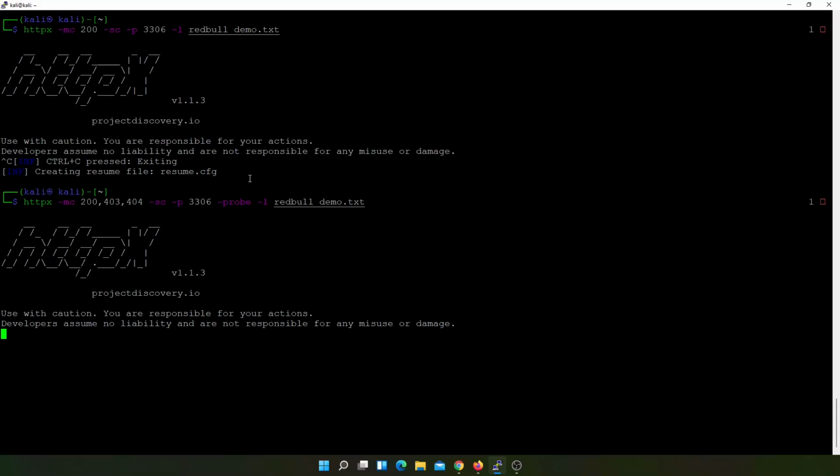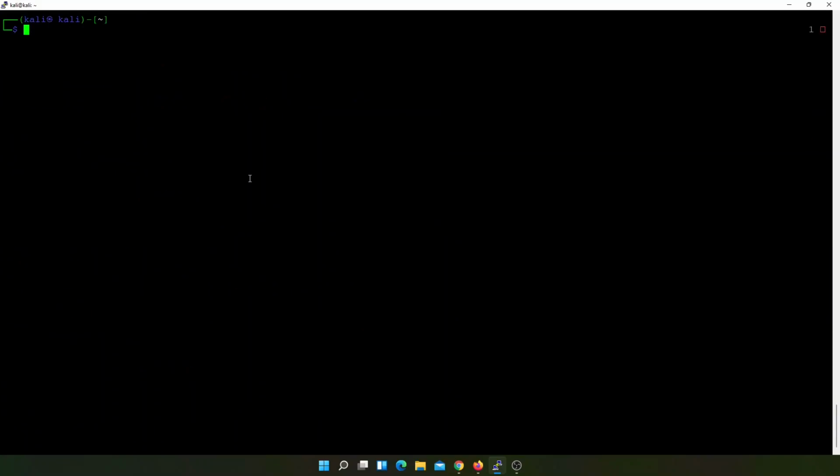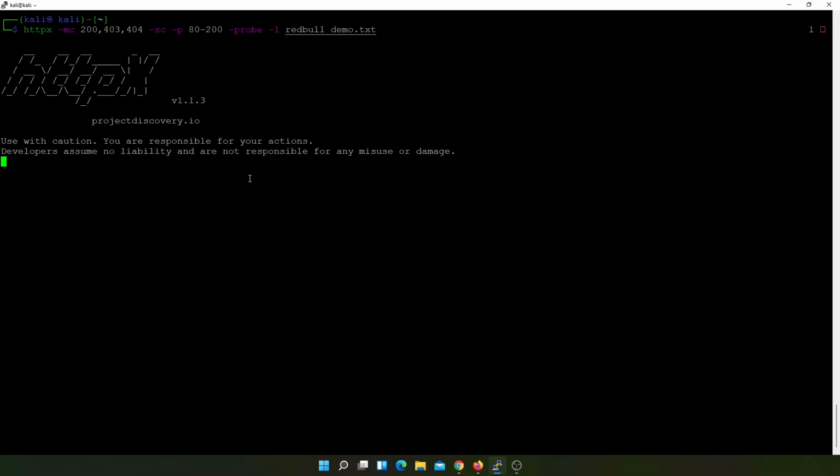So this is one option that you can explore. This is for the sake of demonstration only. We can either put port 8080, if I may put. This is the option for port. You can put ports as per the nmap documentation also. Like nmap, you can put a port range also if you like, say from 80 to 200. Likewise, you can also put it in this manner. This is also feasible. So this tool is giving you lots of flexibility.